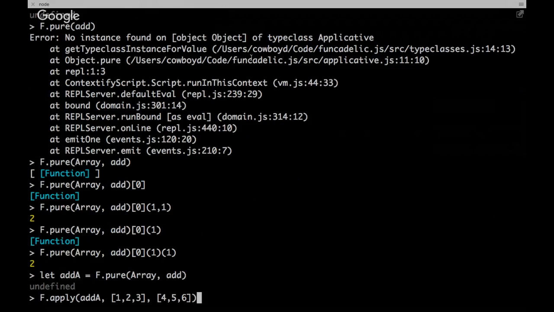And what this will do, and again, like I said, I have to hand wave here, is it takes this function that's embedded in this array, applies the result to that array, which then now I've got an array of functions, and then it applies again to this array right there. So what you can do is if I have a function that takes 2 arguments, I can take 2 instances of the applicative and apply that function over them and get the applicative out that's the result. If I have a function that takes 5 arguments, I can apply it over the context of 5 applicatives and get 1 applicative, which is the result of applying that single function.